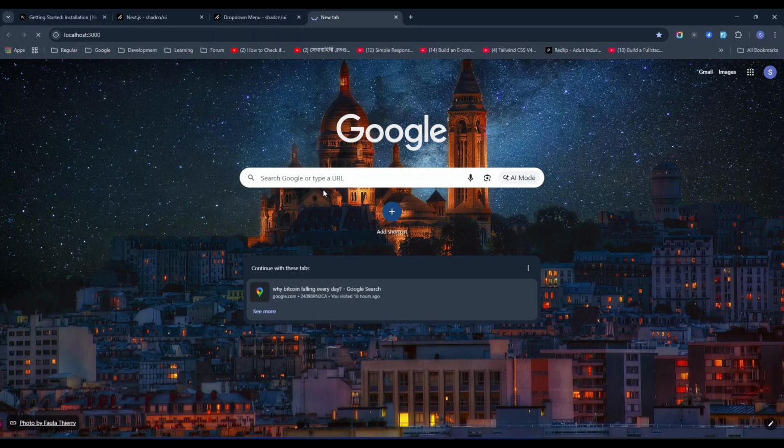It is compiling my current page. If I say light mode, it goes light. It is dark, and for system, since I'm using dark mode, it is dark.